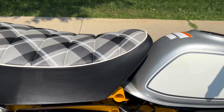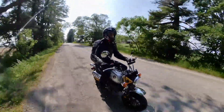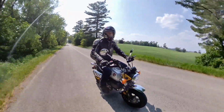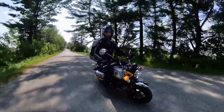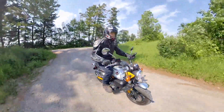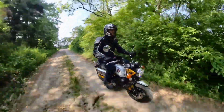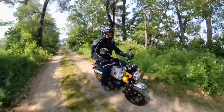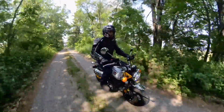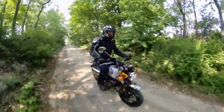That seat, however, is one of the most comfortable seats I've ever been on a motorcycle, and that's saying a lot since I've reviewed bikes like the Goldwing. The Monkey seat is wide and long with just the right density foam, not too soft or too hard. It provides the rider plenty of room to shift around and alter their position. What it does not provide is room for a passenger. The Monkey is rider only. The rest of the rider triangle is a bit tight as those tall bars are close to the rider, but at 6 feet tall I found it comfortable.